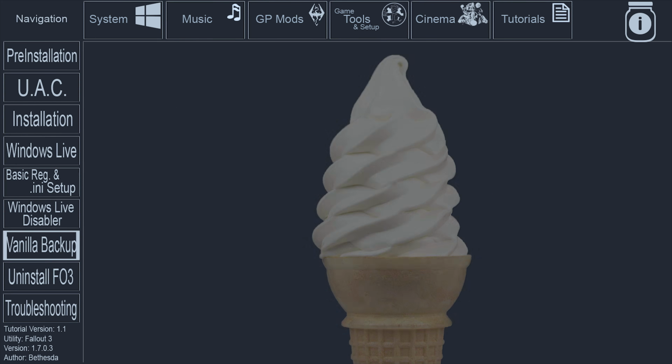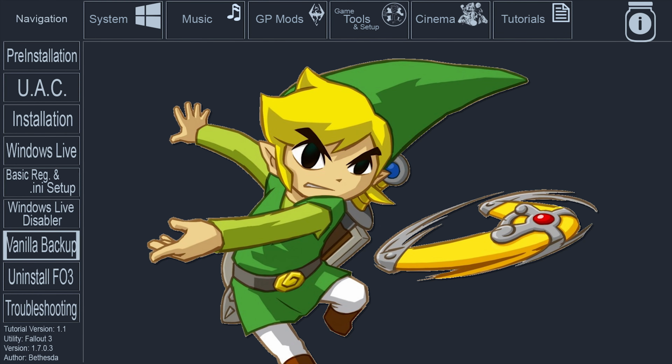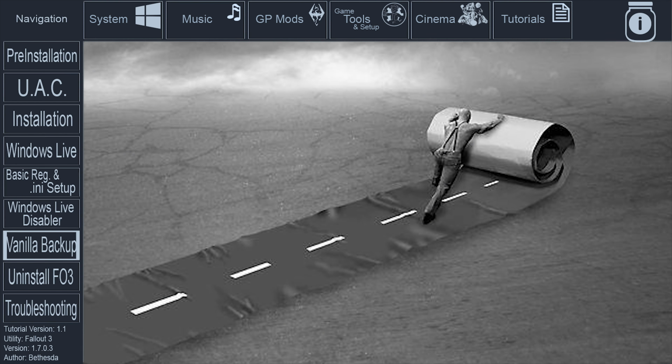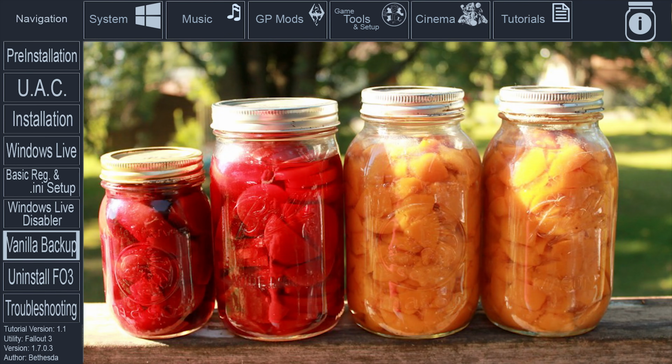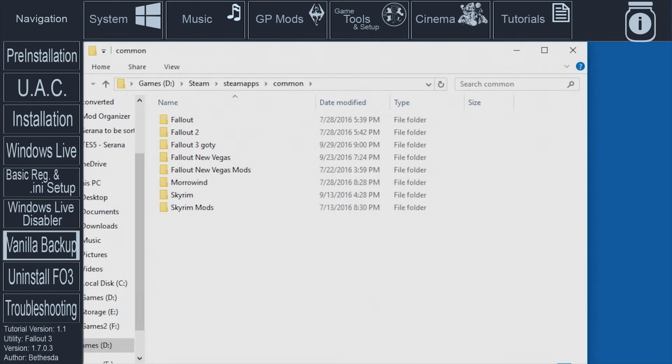If you uninstall Fallout 3, returning the files from the archive that we are going to create to their former locations will reinstall it. However, if you are doing this on a brand new operating system, you will have to reestablish the file paths again. I would recommend only taking the time to do this if you are keeping the same operating system and you don't plan on wiping it.